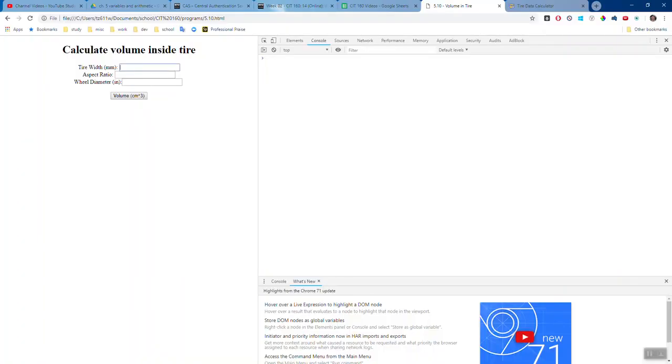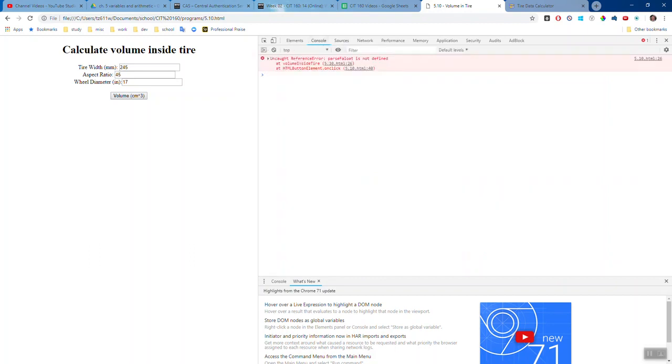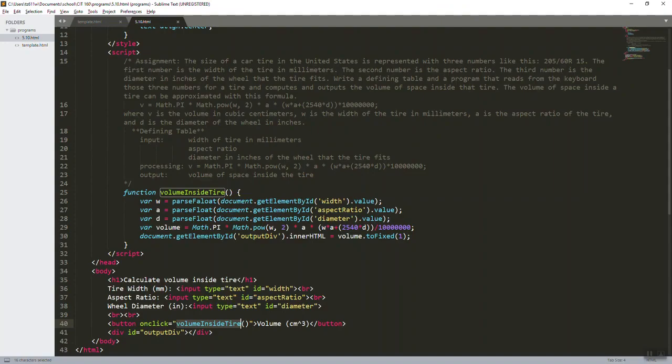Okay, so if I run the same thing now, you can see uncaught reference error, parseFloat is not defined. And then I can click on one of these links and it'll take me over to the Sources tab and show me that line of code. Okay, so this is really helpful because I'll be like, oh, you know what? There's actually not a parsefloat, it's parseFloat.